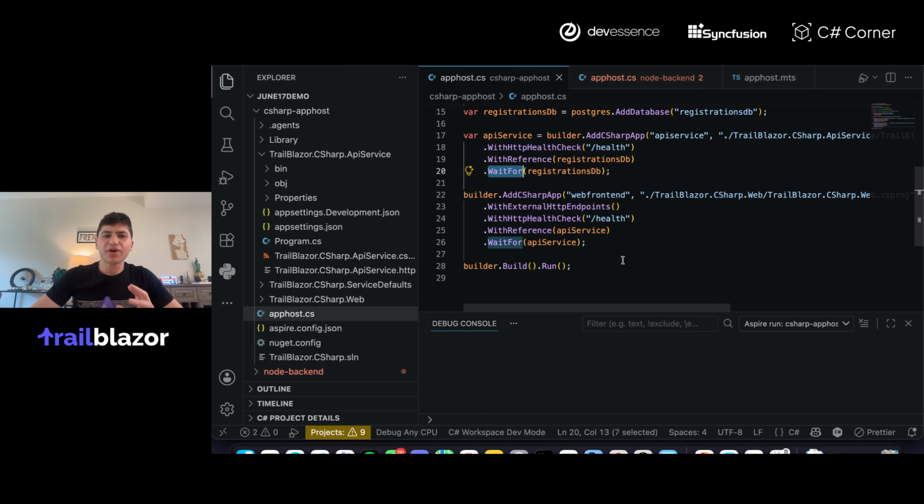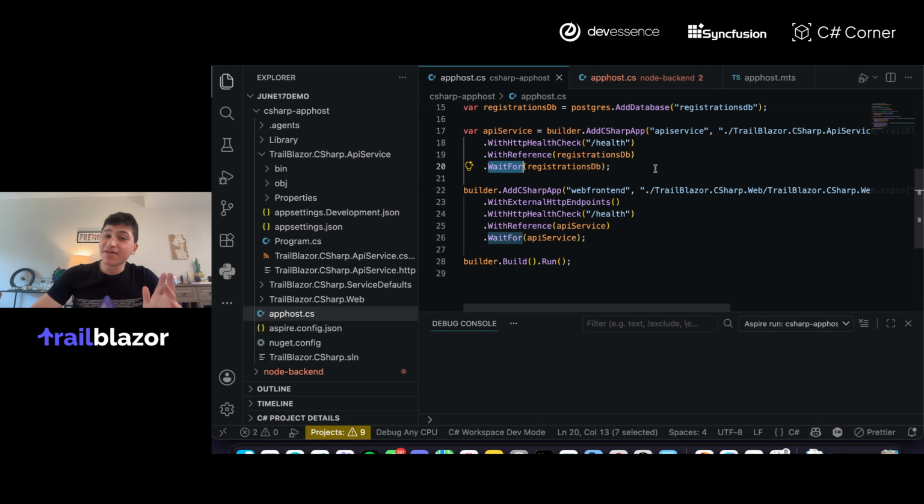There's not really any resiliency that needs to be built into that ASP.NET microservice, because Aspire is handling it for us. And then lastly, we have our Blazor application, our front end, and that's going to wait on everything else to start up. So this is a C# app host. It's a file-based app. It's not project-based. We just have this one file.